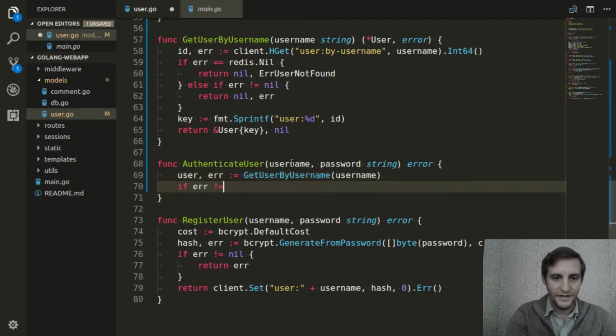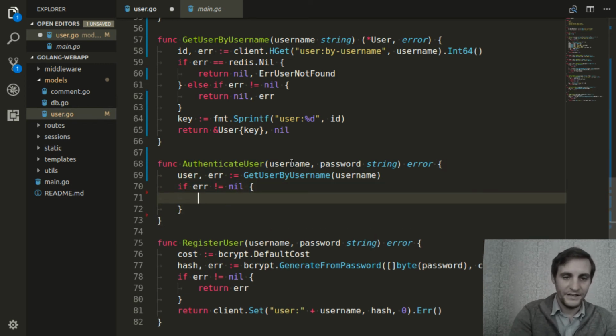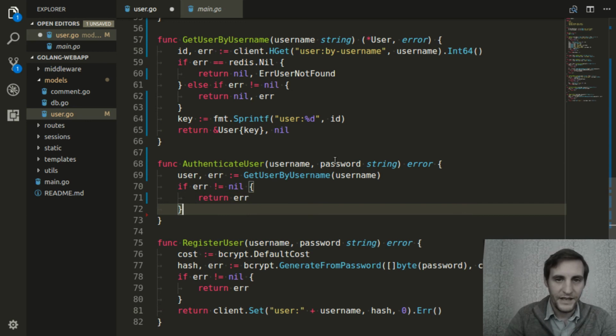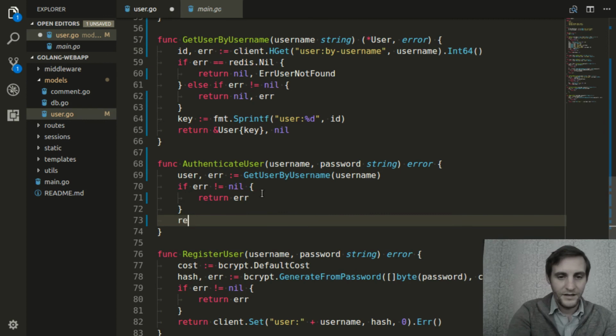If the error isn't nil, then we'll go ahead and return that error. And that could be this user not found error. It could be an internal server error, which our application will handle in different ways later on. But otherwise, we actually got a user. Let's call the authenticate method that we wrote and pass in that password.